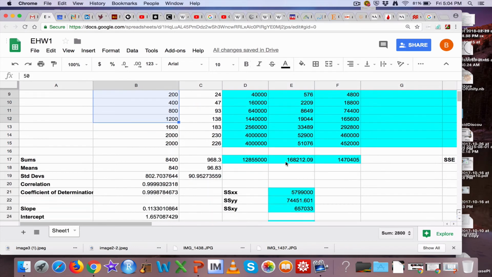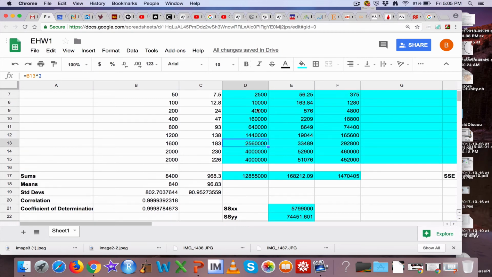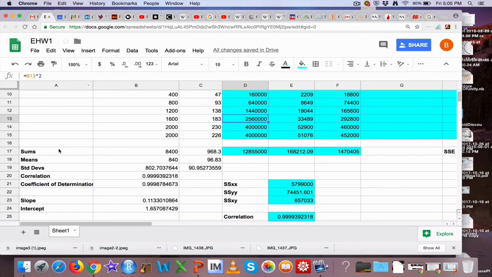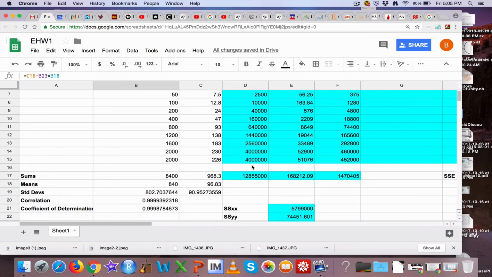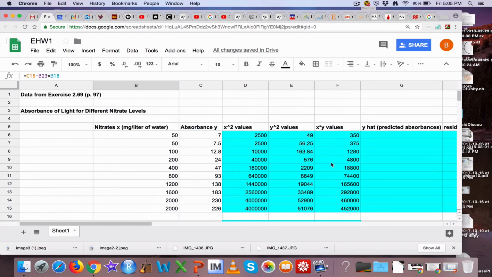So here's the equation. The equation of the regression line is here. Let me also illustrate another feature of spreadsheets, fixed cell references. Now I did not use fixed cell references for here because I wanted the cell references, the B6, the B7, the B8, etc., to get updated correctly. But when I use the slope and the intercept that come from cells B23 and B24, I want to use those cell references to stay fixed as I copy and paste the formula downward.